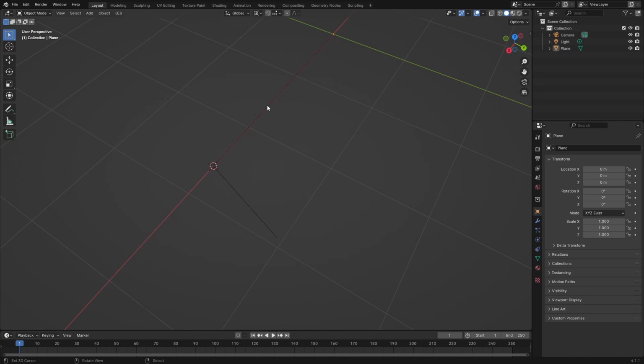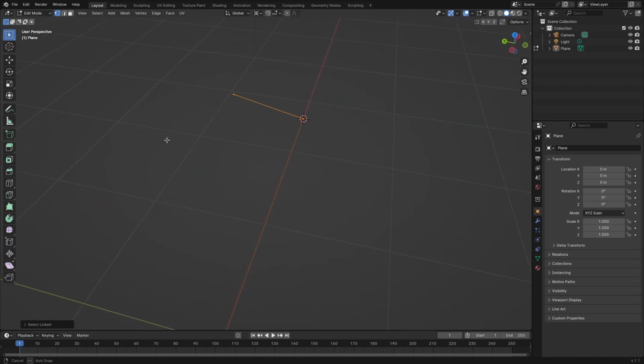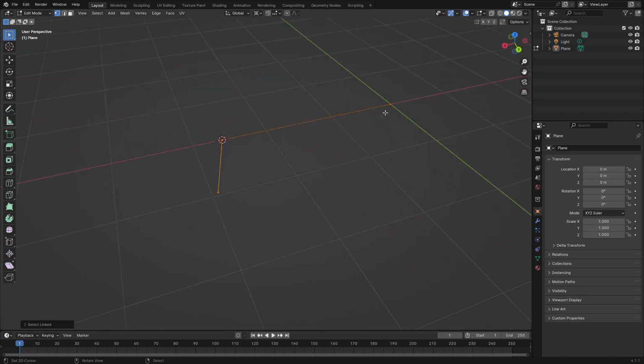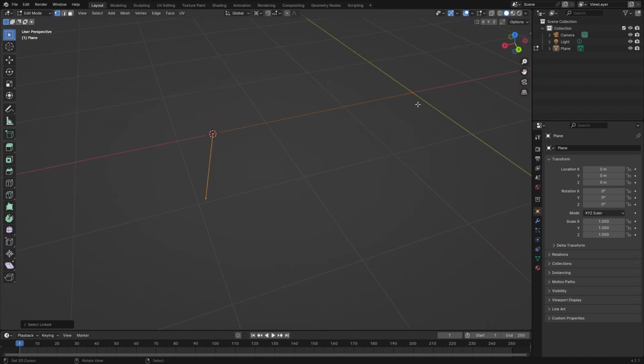Okay. We just need one of them. So in edit mode, deselect everything, select by L. Man, I wish I could say I have confidence in that. It looks right. Select by L.